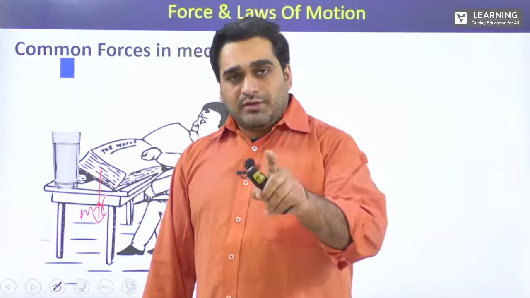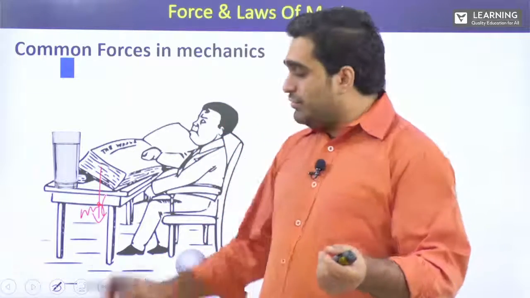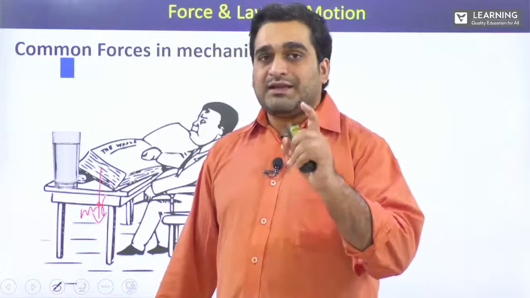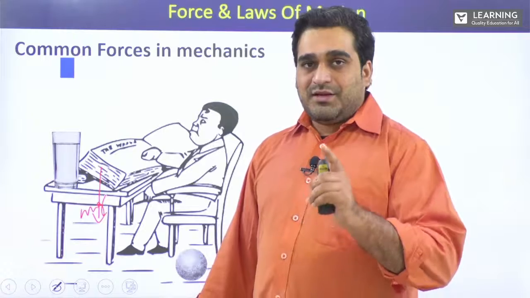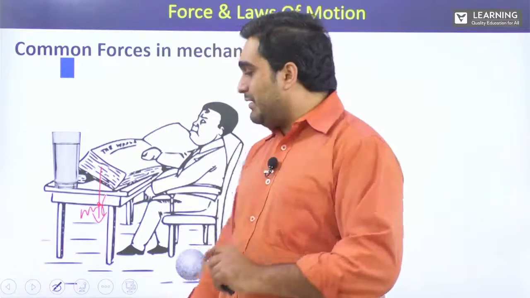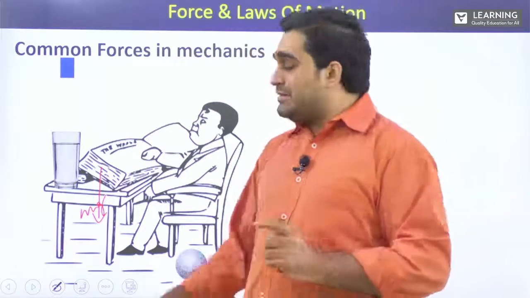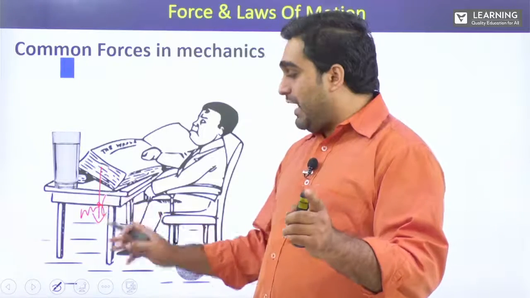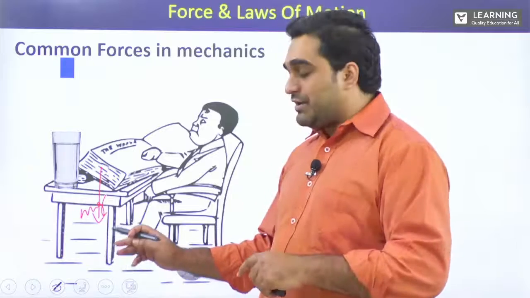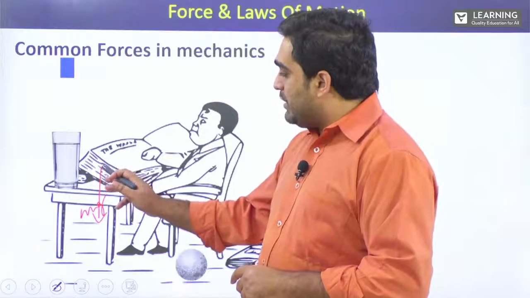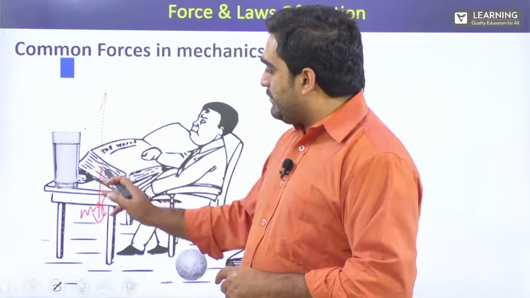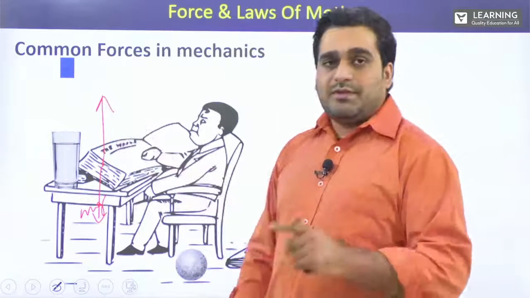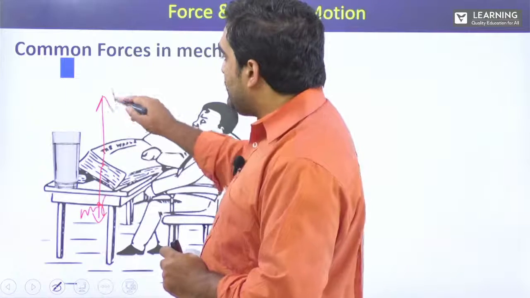Though the weight is nothing but a force, and there's a force acting on the table, the table does not break yet. Isn't it? The table does not break yet. Why? Because by Newton's third law, for every action there's an opposite reaction. So the opposite reaction is a force that acts upwards. See? This force is what is called the normal force.